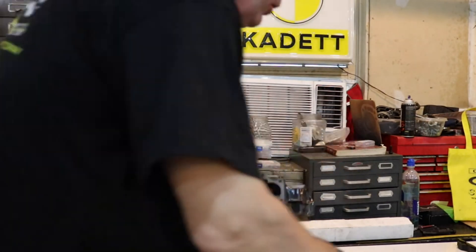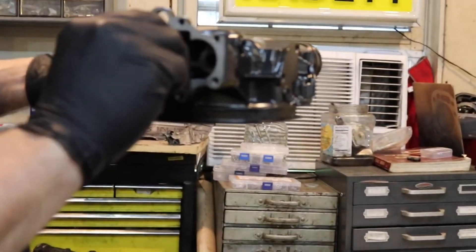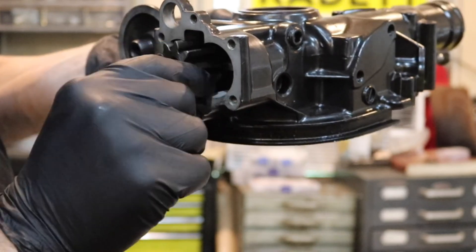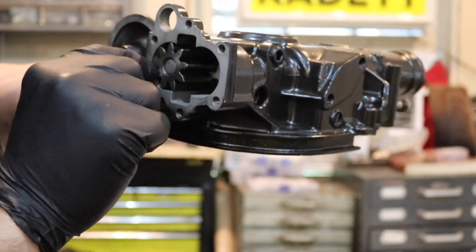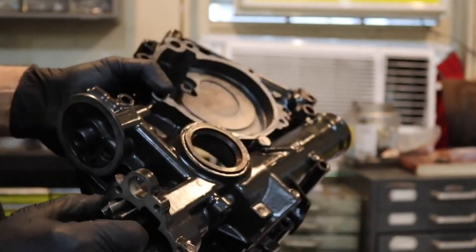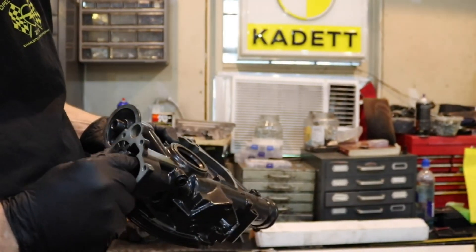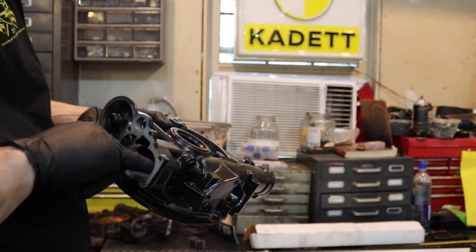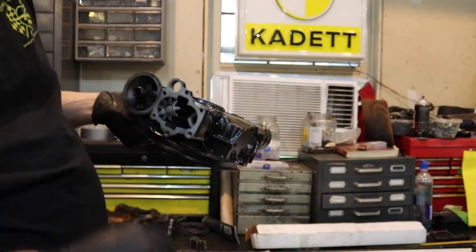With the oil pump gear, when you put this gear in, you want to hear and feel it ride the outside of that groove a little bit. A lot of these will have heavy grooves in here or heavy grooves on the edge of the pumps. If you have a lot of grooves, you might want to consider getting a different timing cover — that can really cost you oil pressure. This one, as you can see, is nice and smooth, and so are the gears.